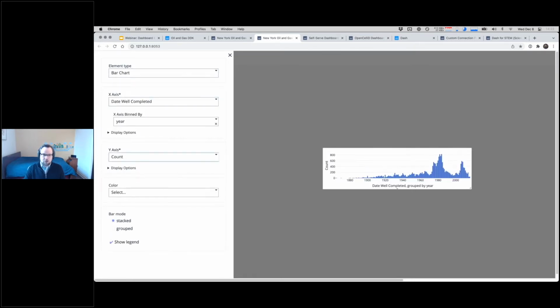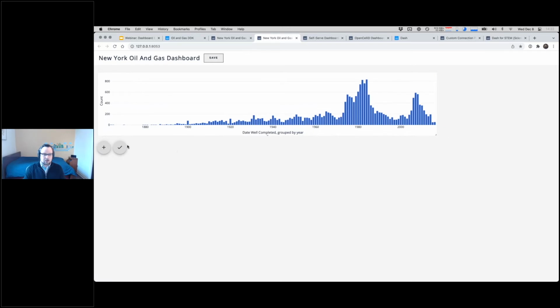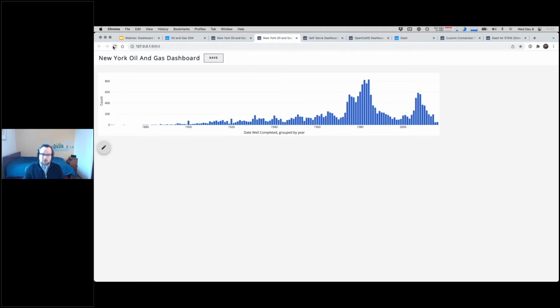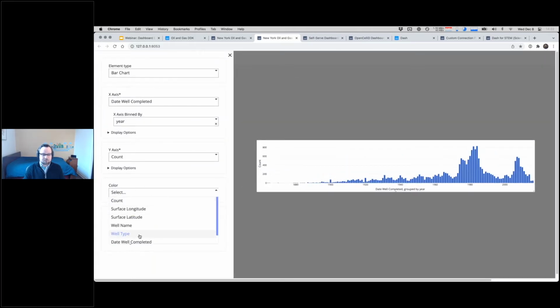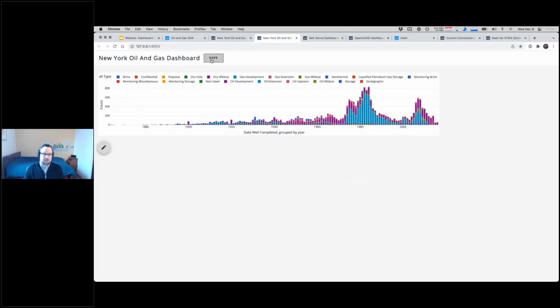So here we go. And now, as a user, say I've laid out a view that I like, maybe a really nice long timeline, I can hit save. It says, save one time, click to save again. But the good news is that then I can reload and the app stays exactly the way it was. I can go back and edit it again, say add the colors. Great, hit save. And again, the app is saved. And now whenever I visit it as a user, I've got the view that I wanted.